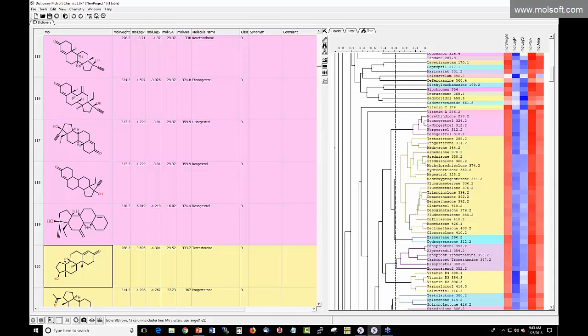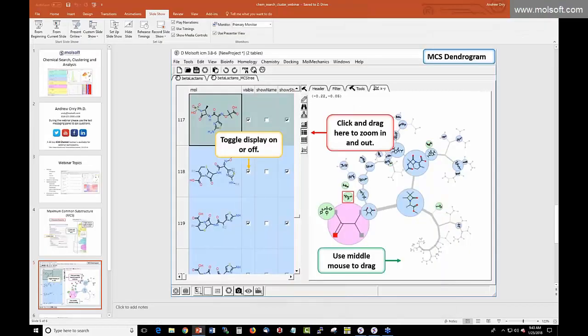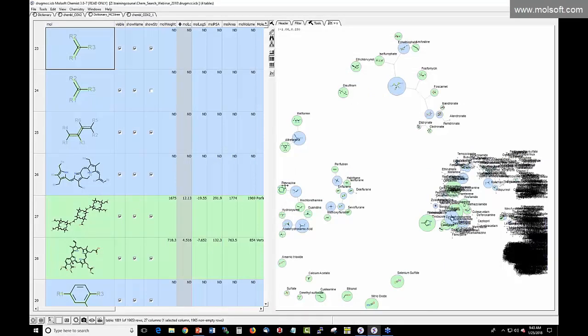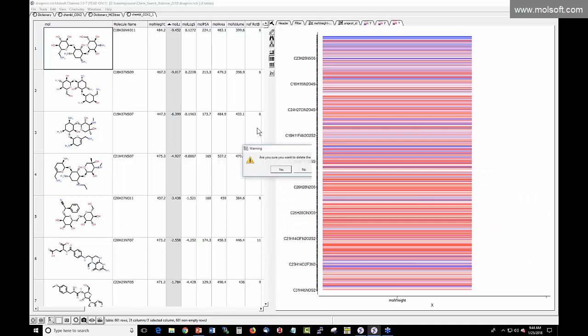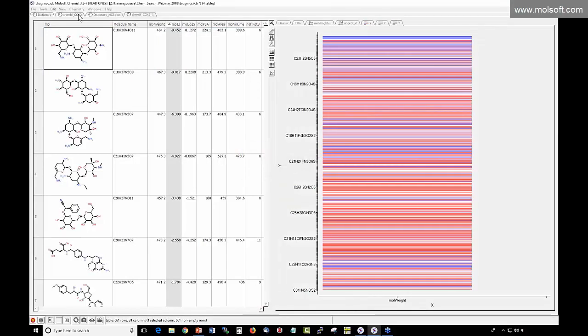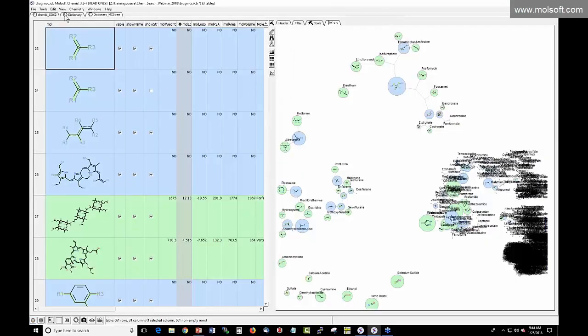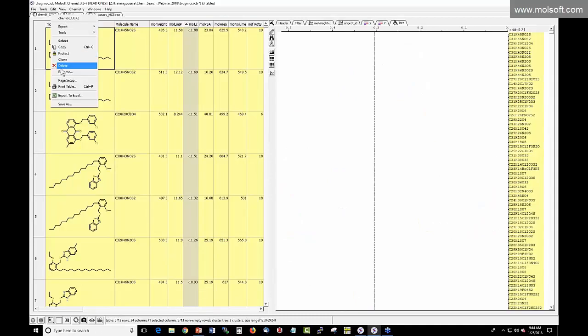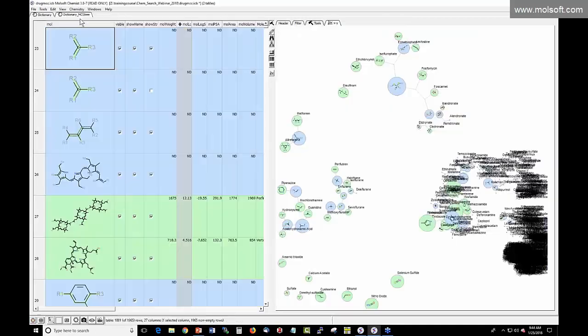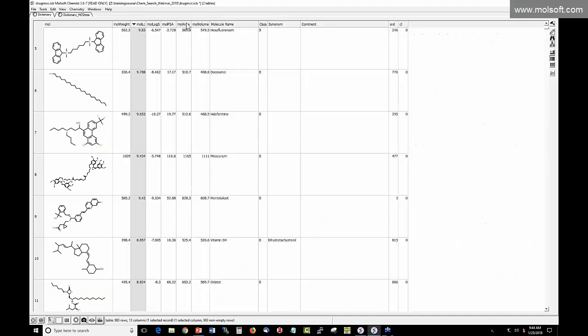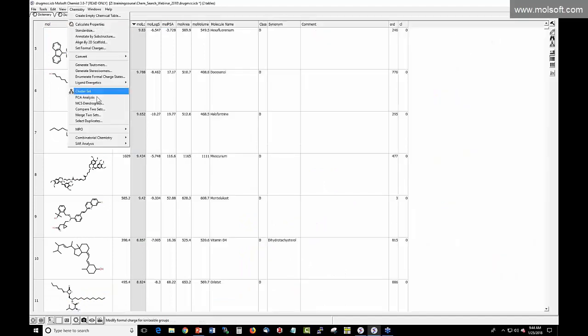Finally, we're just going to end with the maximum common substructure dendrogram. It's something like this. So basically I read in the chemical dictionary, which we were using just a minute ago, and then I went to chemistry, MCS, maximum common substructure dendrogram.